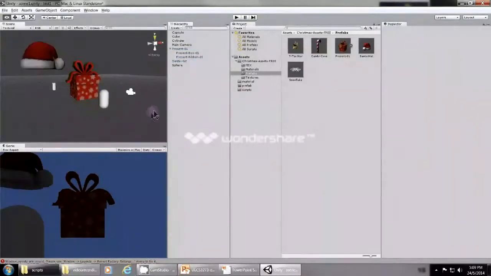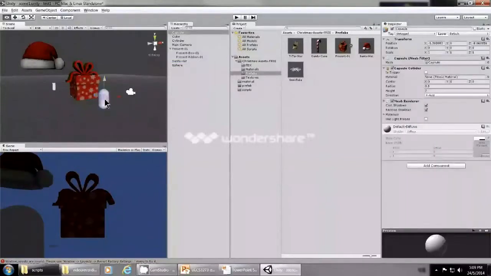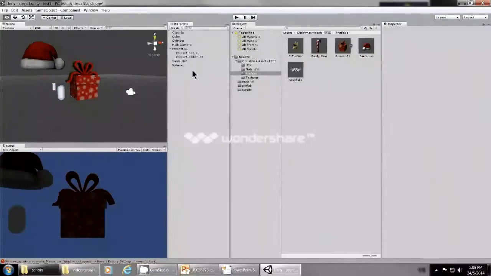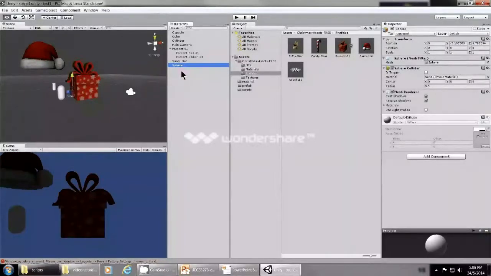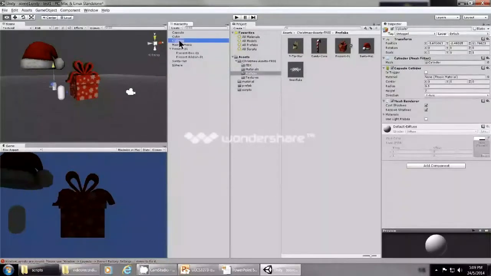Let's do something now. Let's move this sphere so it comes a bit closer to the center head, somewhere around here. Now, what I'm going to do is pull this sphere. Sorry, not this sphere. What did I just move? The cylinder. No, that's the capsule. Now, I'm going to pull this capsule and put that into the center head. So now there's a parent-child relationship between the capsule and the center head. The capsule is inside the center head.